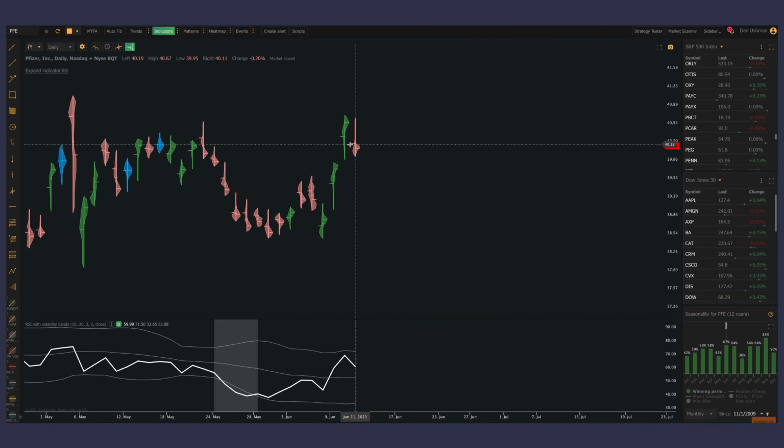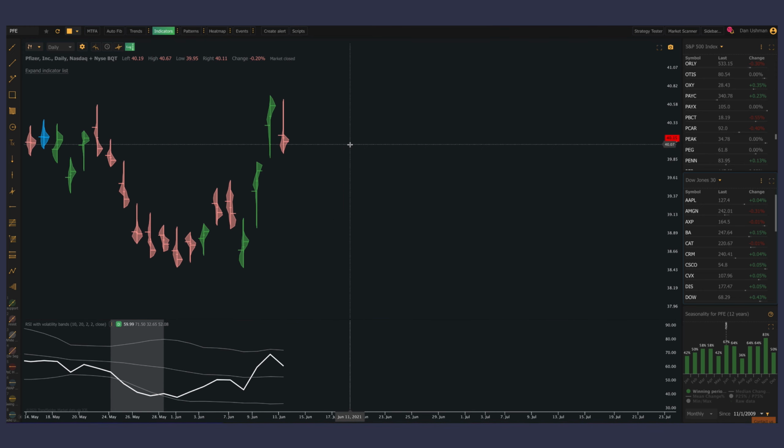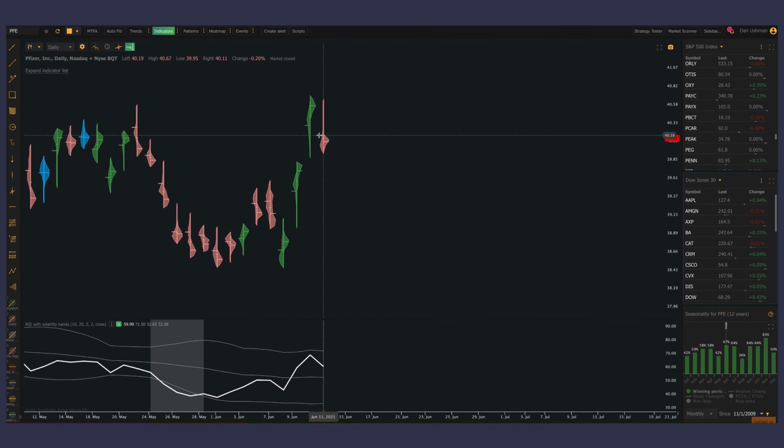The dashes are the volume-weighted average price for that half of the period. For the first half of the day, this dash right here at about $40.19 represents the average price that this asset, Pfizer, traded at during that half of the day. The dash on the right represents the volume-weighted average price that this asset traded at during the second half of the day. It works a lot like open and close prices, except they don't represent an open or close at all.